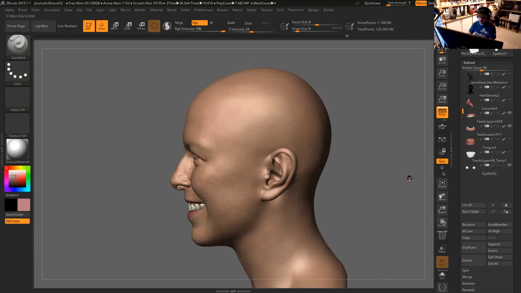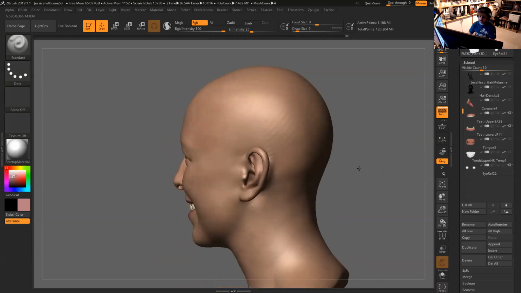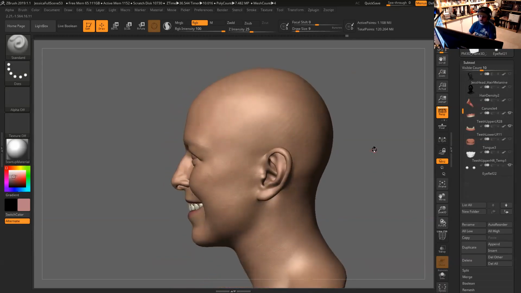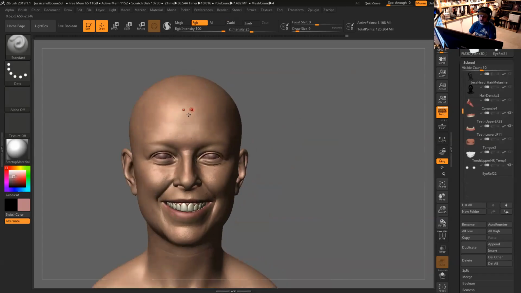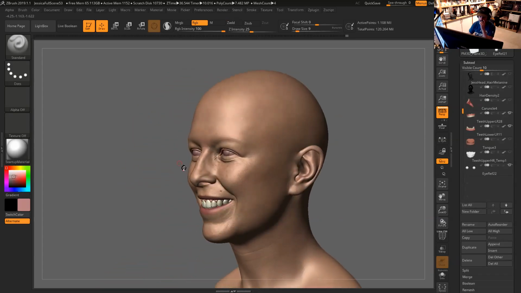And when that happens, when you turn to the 3/4, obviously it's not going to work either, because it's going to be a combination of everything that's wrong from the profile combined with everything that's right from the front. So you're going to get an average of right and wrong at the same time.